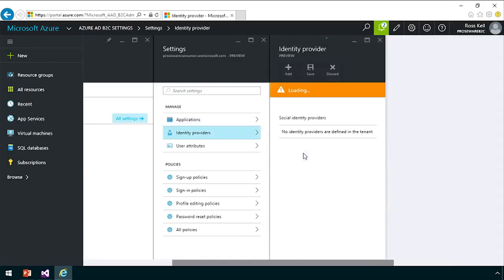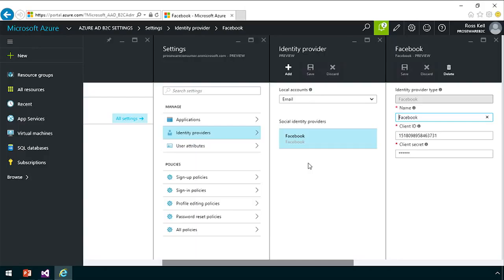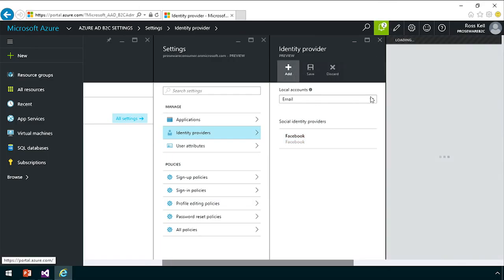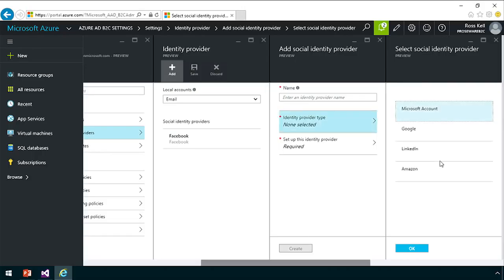As the third step, I had to add the social identity providers that I actually needed in my application. In this case, you've seen that I've already set up Facebook in my particular demo. The way I had to do this was to actually register as a developer at Facebook, create an application in the Facebook console, and then take those app's coordinates and plug them in here. Now I can do this for other identity providers as well. Like I mentioned, I can choose other ones such as Microsoft account, Google, Amazon, and LinkedIn. But for now, we'll just stick with Facebook.